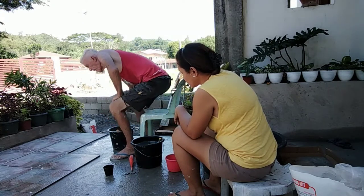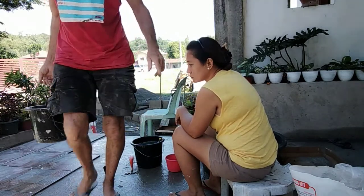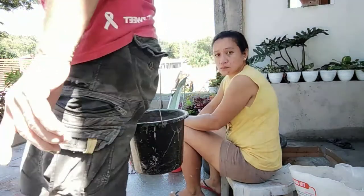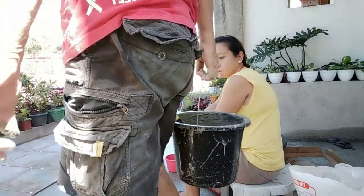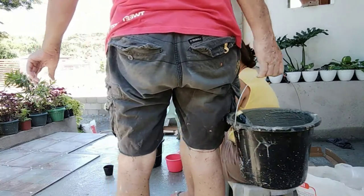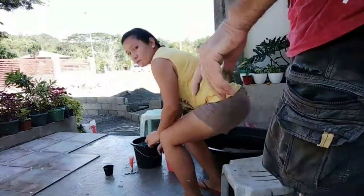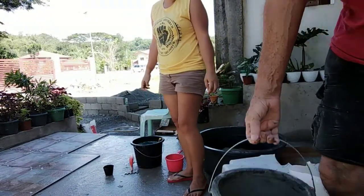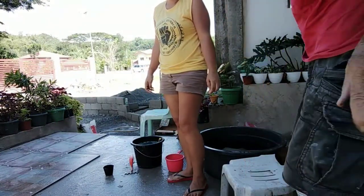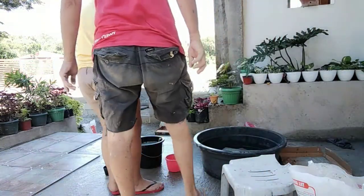More mix. I'm going to put one more here. 2, 3, 4. 1, 2, 3, 4, 5, 6, 7. 7 tiles here. Okay. Yeah, I think I will use that. Just stop for a minute.